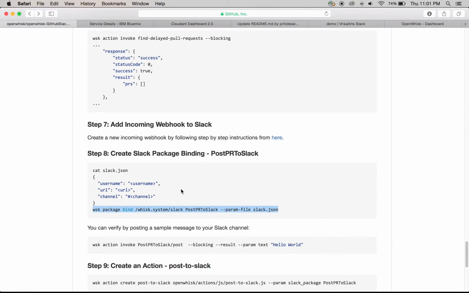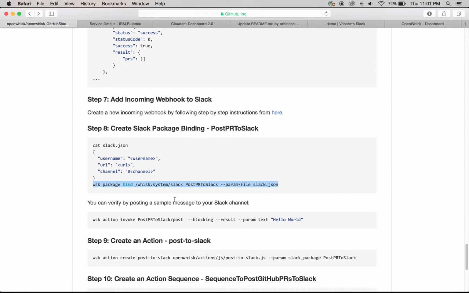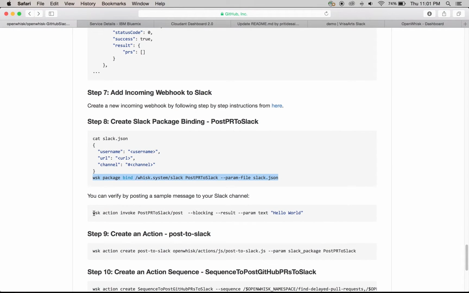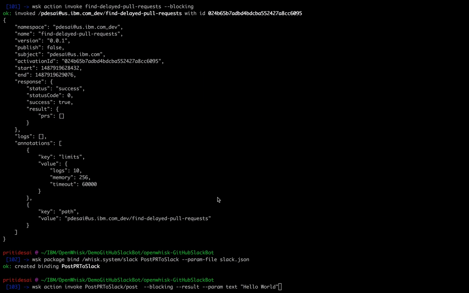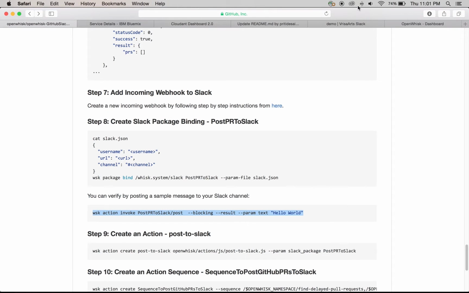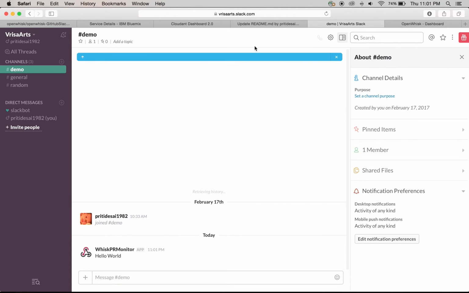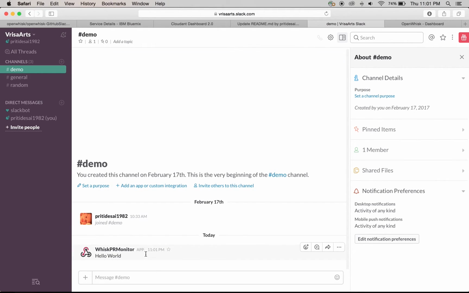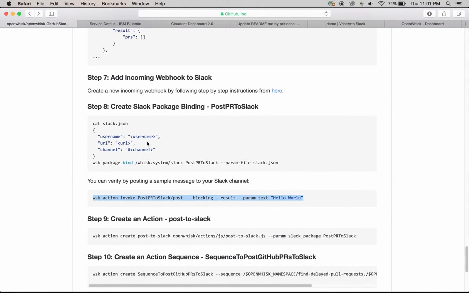I have the Slack package. Now just to verify that my package binding is working, I'll send hello world. Yes, it just sent, 11:01 p.m. Now going back to the instructions.